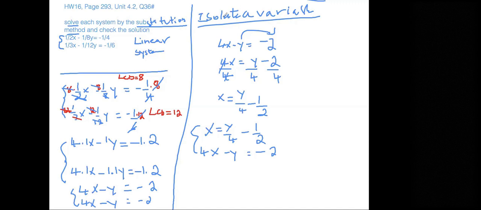Okay, so isolate, which we did. So now that we isolated one of the variables, the variable that you isolate goes into the other equation. Okay, so we're going to substitute the x into the other equation. We're going to substitute in this equation here. And once we substitute it, the x will disappear, and we're going to have y left. We're going to have to solve for y.